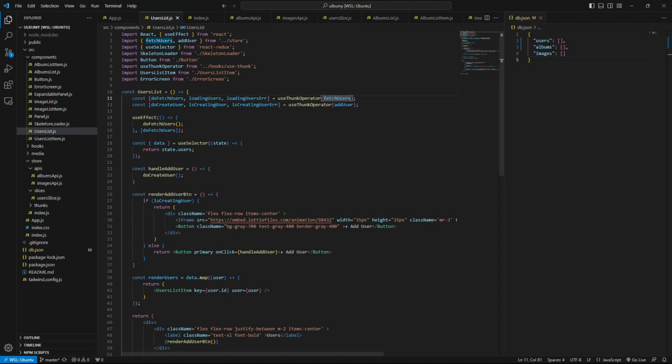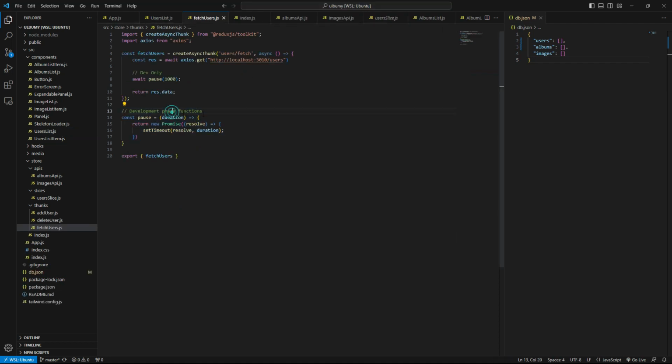Fetch users is from store, and we have a thunk operator. So okay, fetch users in store. Fetch user JS. Here we have the fetching thing, which is Axios.get and then just this thing. Okay, so what is happening here?